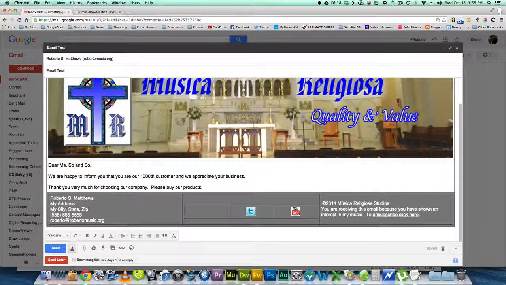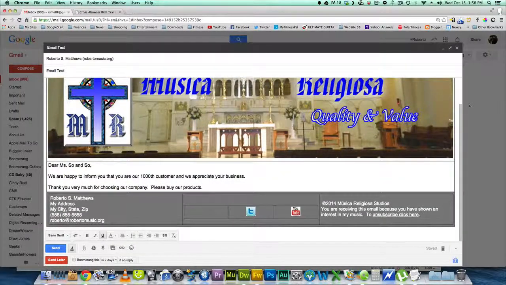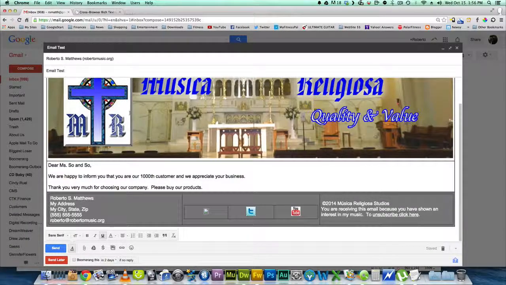And there's all your information. It's taking the code and all the information from the Dropbox server, so you don't have to worry about where these pictures are coming from. And what's great also about this, which I'm about to show you when I receive it, is that it's responsive because you've made everything 100%. Okay, so we're going to go ahead and send it to ourselves, and I'll show you what it looks like.